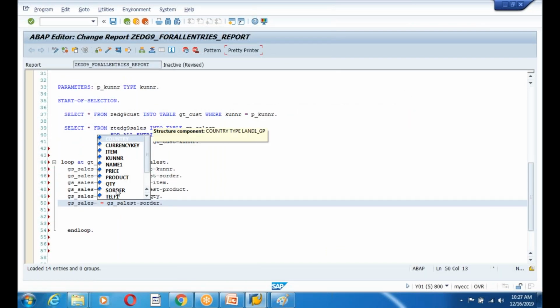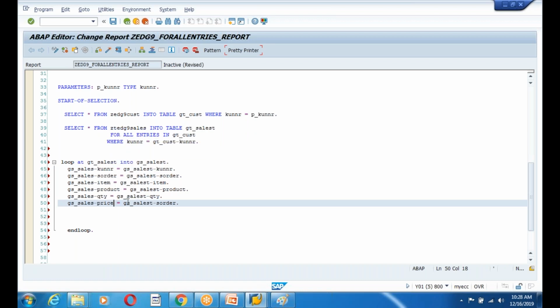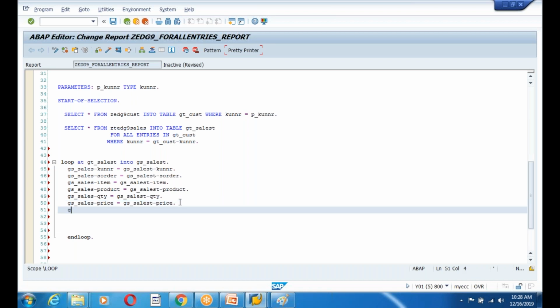Quantity, product is done, sales order is done, quantity is done, price, I think. Yes, price, then currency. After the amount, you need to print the currency, what is the INR, that kind of stuff, with GS_sales_T hyphen currency key.